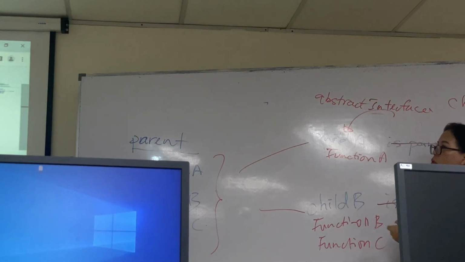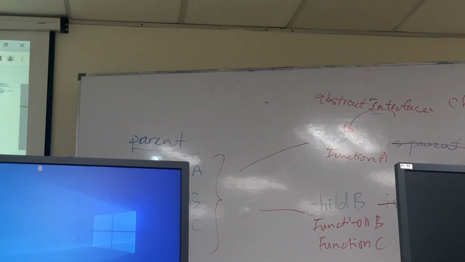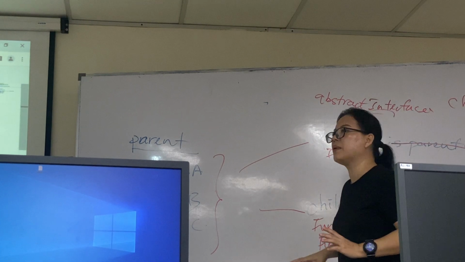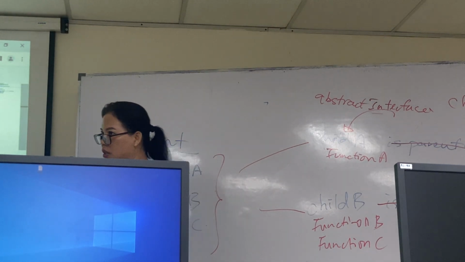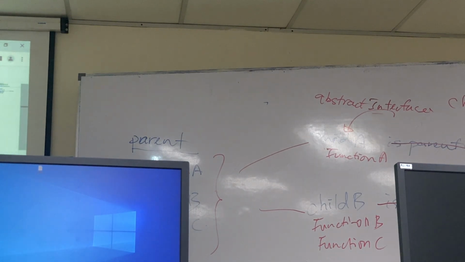This is why we need to use this method. Sometimes you say we want to make everything simple: child A and child B can access all the functions inside the parent, but maybe not. Okay? So that's why you go and define the abstract.